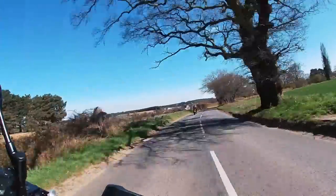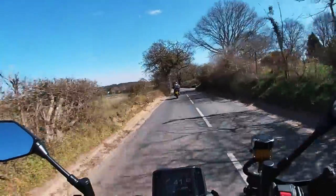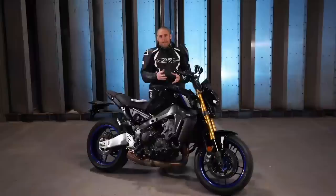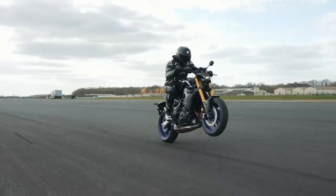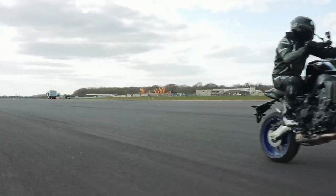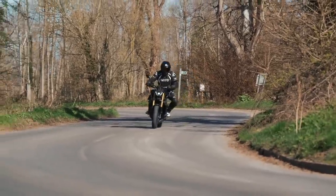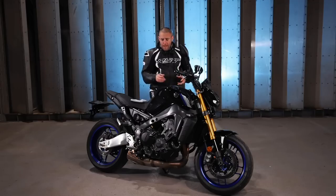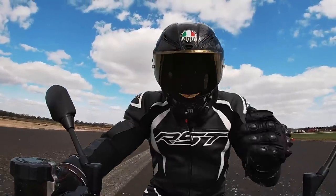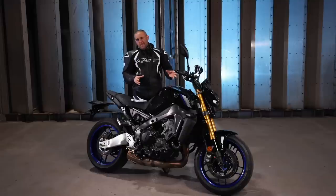That hasn't changed in that respect. What has changed is that Yamaha have seemed to tame the MT-09 CP3 engine — they've not completely neutered it or squeezed all the fun out, they've just calmed it down a little. It's still more than capable of bringing a big smile to your face. We've been having a lot of fun today, the pace has been really quick, and then we've come here to a disused airbase — I'm stood in a hangar where they used to test jet engines, which is quite appropriate — and we've been hooning them up and down the runway, which has been wheelie, wheelie good fun.